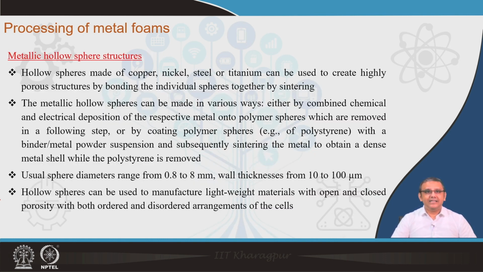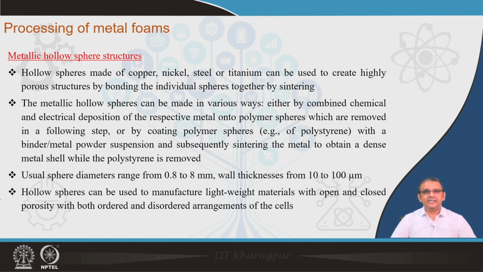So, after this, the next process for metallic foam fabrication or porous metal fabrication that we learn is metallic hollow sphere structures. These are actually very unique structures, and these are not the conventional foams that we have learned so far. These are very unique structures also fabricated using the powder metallurgy route.